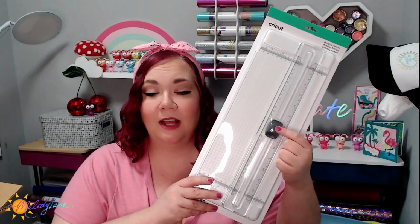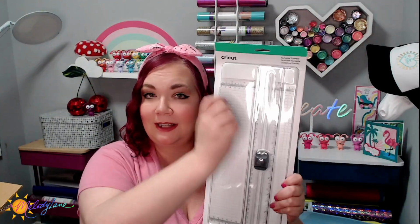I was just about to order another one of these, and I know we can almost always use one of these because I've knocked the little thing off with the piece, and then you just have the trimmer. But we're getting the personal trimmer to go ahead and put your cardstock in there and then slide it to go ahead and cut it. But this thing is so handy dandy. And on the back there's a spot too that you can go ahead and put a replacement blade.